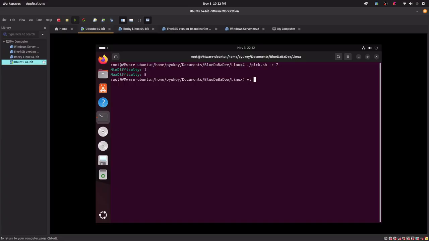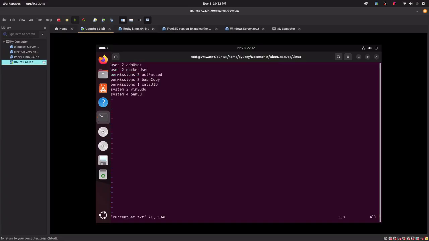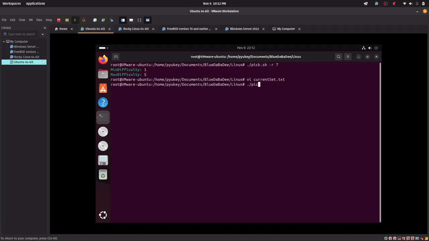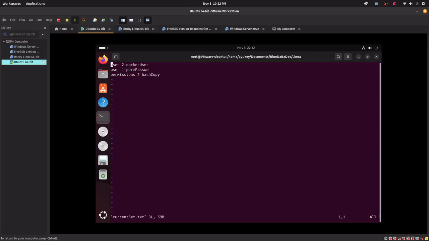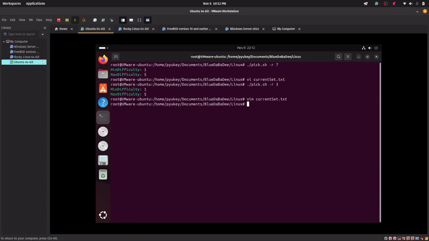So if I look at my current set, you'll see I only have 7 here. And I could do 3 if I wanted to, and you'll see here it's only 3. So this is great if you want to spice things up, have something new presented to you every time. Lets you limit it to certain vulnerabilities at random.